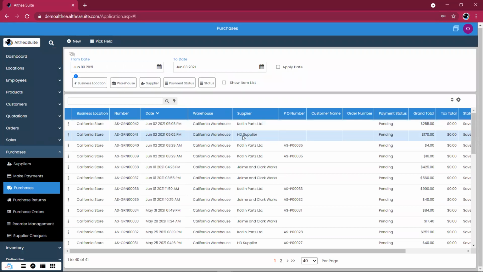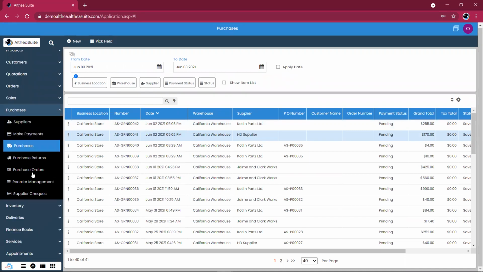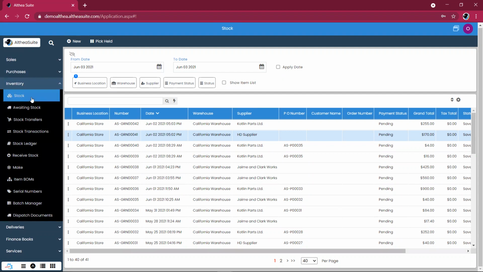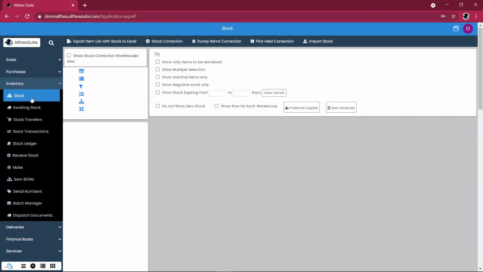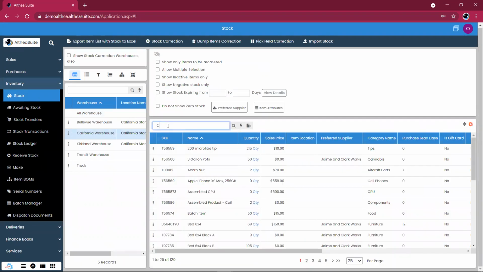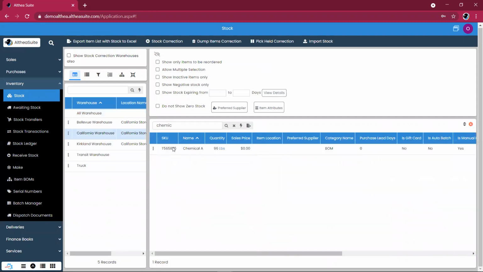So what we have essentially done here is from HT supplier and Kotlin parts, we have received 20 and 30 quantities. So the product quantity has now been added in the stock, and we can head back to the inventory module to actually see inside the stock. So if we select our warehouse and search for our chemical, we would see the quantities added. There was also some opening stock for the product, so 50 quantities on top of the opening stock has been added. Now, if I want to see the available batches here, I can click on the three-dotted icon and click on Show Batches.